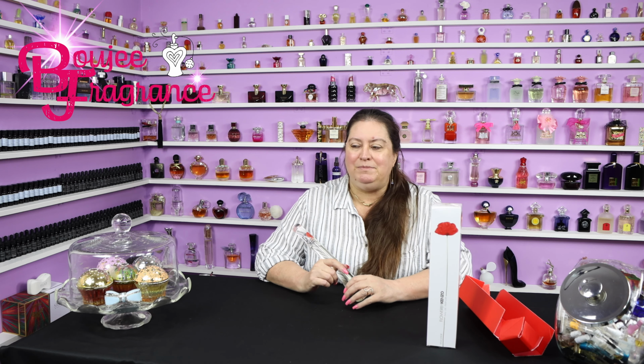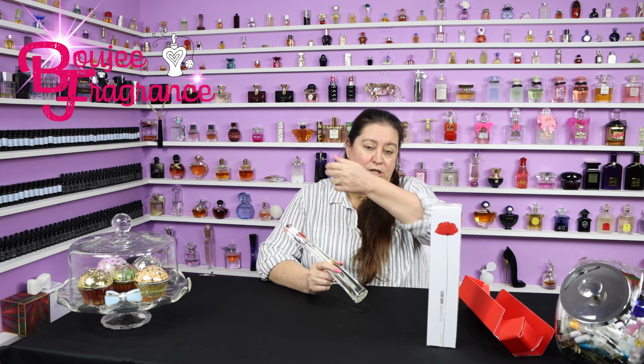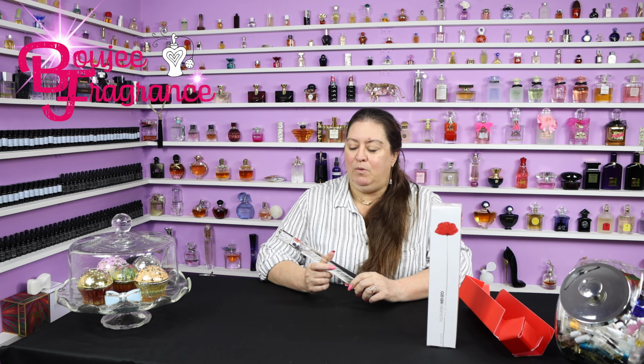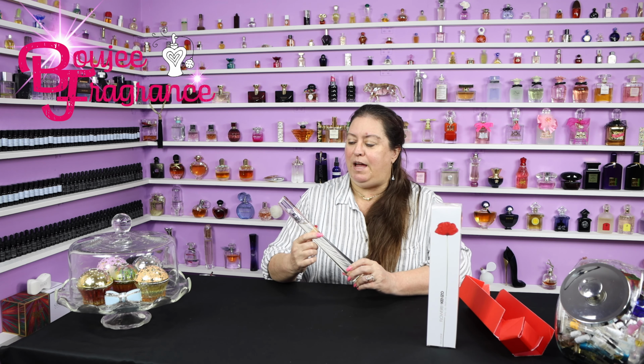Okay. This does smell good. I like it. Lasting time. Did we ever say that? No, you did not. I've been trying. So I put it on before I went to work in the morning. And when I got home, it was closer to my skin, but I could still smell it pretty well. All I had to do was go, oh, it's still there. When I took a shower, I could still smell it. It's not one of those punchy in your face fragrances, but if you like a powdery fragrance, you'll love this. Powdery floral, you're in. It does smell good. I love it.